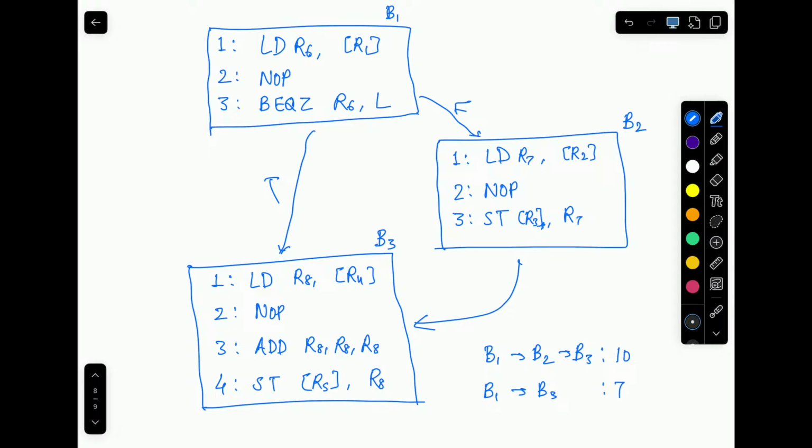But now you won't know immediately whether you can execute 3 or not, right? If you instead went with B1 and finished this execution in this no-op, then at the next instruction you know whether you should go and execute this third instruction or not, and now you have more options. You can decide to schedule either this or this based on what circuitry is available. Make sense? So let's try that.